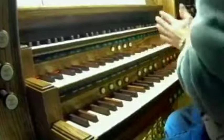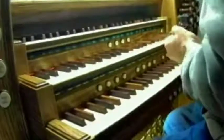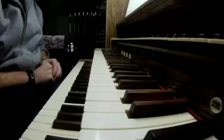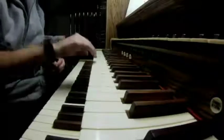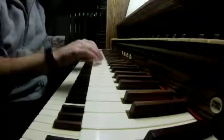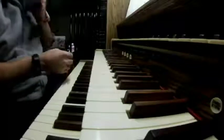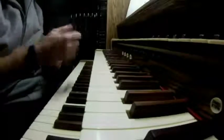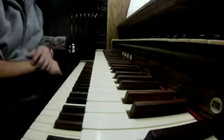It's about 20 degrees in this church, so I'm not going to be playing for you because I'm freezing. I encourage all pianists to practice a little bit on a tracker organ because the tracker instrument will reveal to you any flaws you have in your technique. And discerning what the actual flaw is, that's the hard part. And hopefully I can cover those in this quick video tutorial.